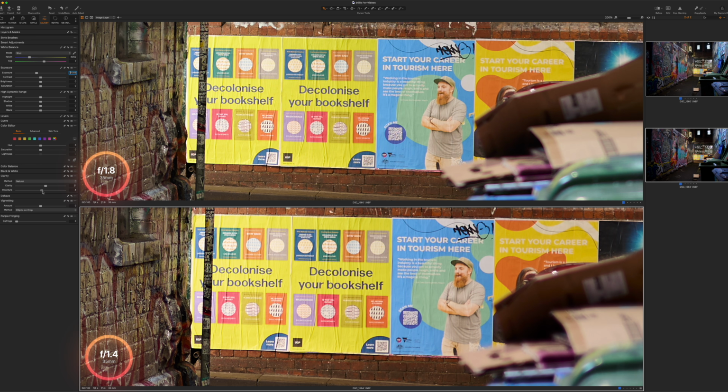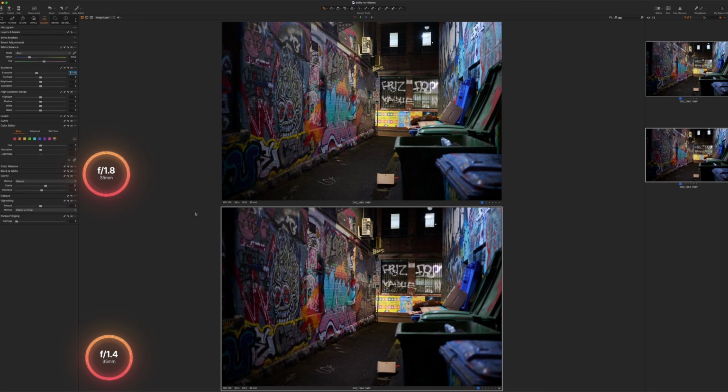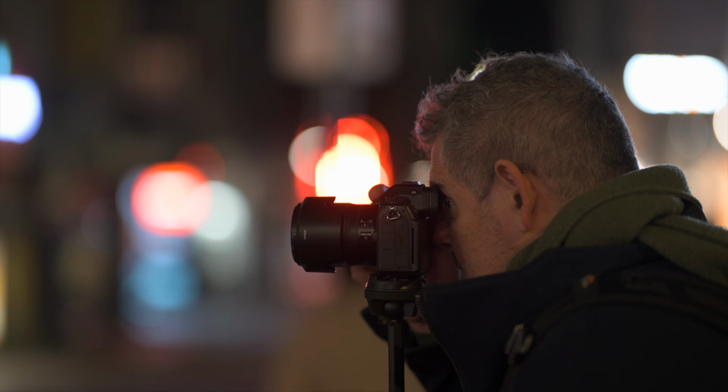So if we apply those two just very gently, if we look at that sign now, the two look very similar. Now let me just toggle off, on, off, on. So look, I think that's a pretty good result at making them look quite similar and also taking into account the exposure difference. And there it is. I mean, honestly, if you did not have these two side by side, they look extraordinarily similar.